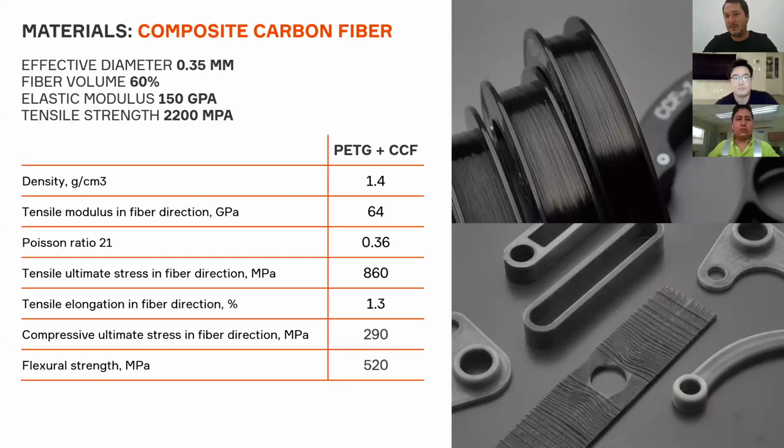The second part of the offering is, of course, materials. Here there are still 2 parts of it. So the reinforcing fibers, the composite carbon fiber that we have also been offering for 2 years. So this is our high performance reinforcing material that is used on the Composer systems.